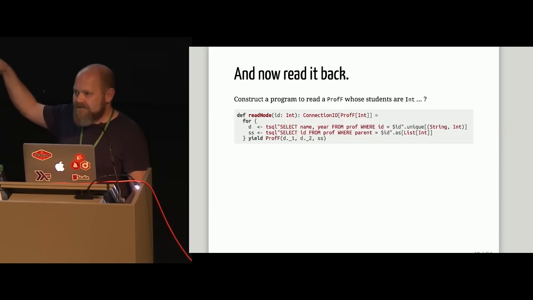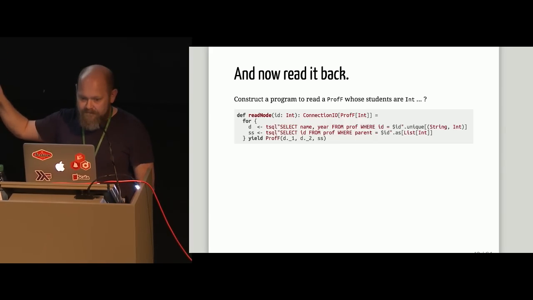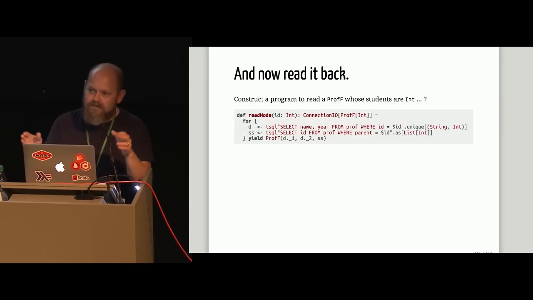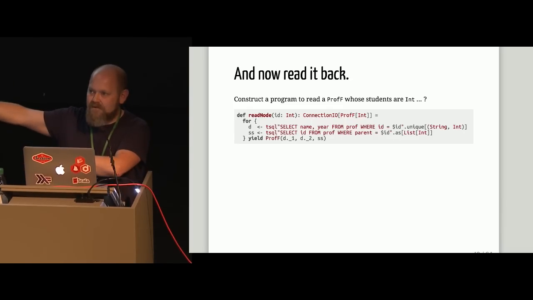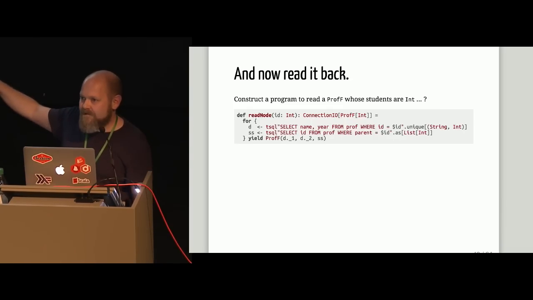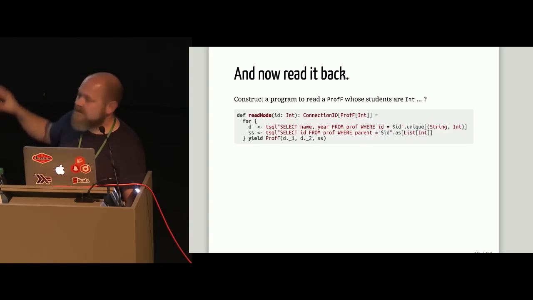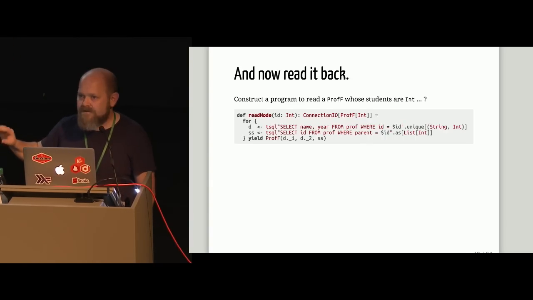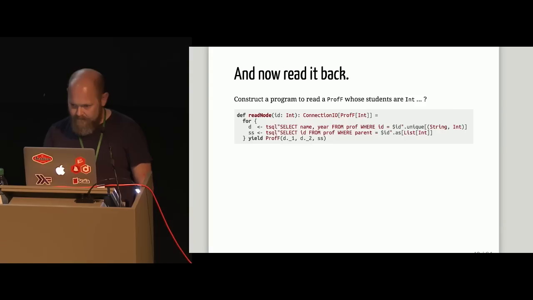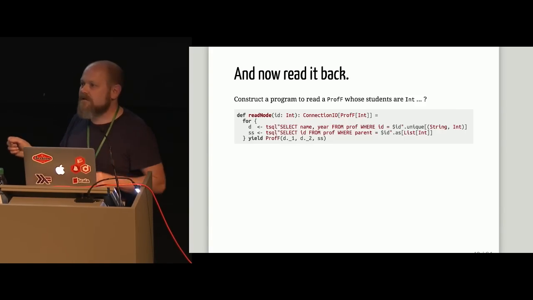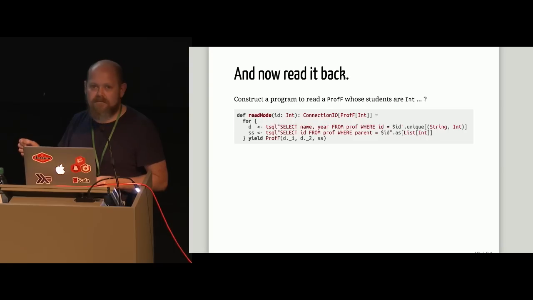We're doing 2 queries for every node we're reading back. It would be better to read the whole thing back and assemble this graph in memory. That pushes all the complexity to the SQL, and I don't want to talk about SQL today, so I'm going to do it this way. The example code has the efficient version in it, and it's interesting in roughly the same way. I just don't want to talk about SQL today. Okay, so this kind of gives us one level in the tree. Okay, does that make sense?